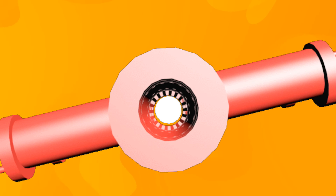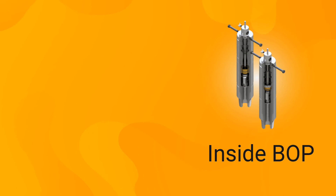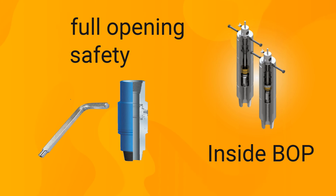If there are tubulars inside the well, the BOP can only seal the annulus around them. Therefore, a valve is required to seal the inside of the tubulars. There are two types: a gray valve (or inside BOP) and a full-opening safety valve. A full-opening safety valve is a full-bore valve installed open and then switched to the closed position using a special key. An inside BOP is a one-way valve that allows killing the well while preventing backflow up the drill string.